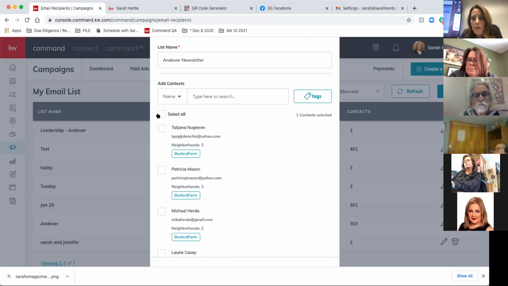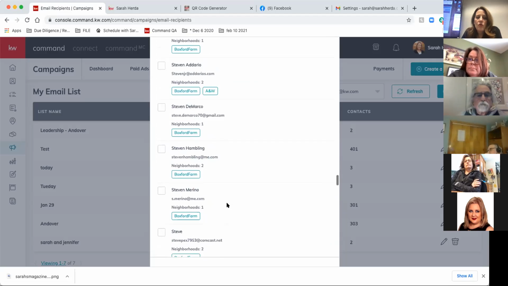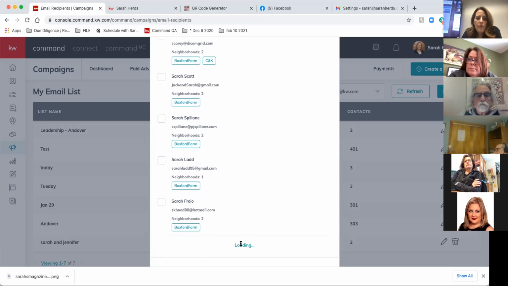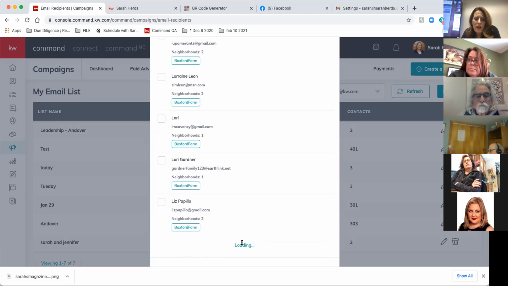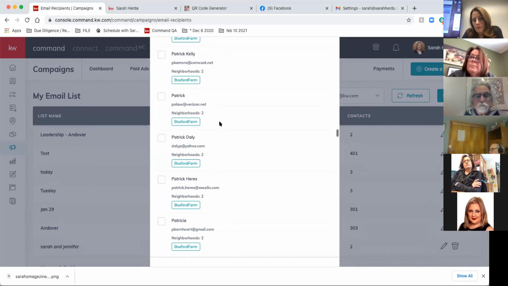So here's my recommendation, because how often are you going to be creating a list from scratch? You're going to add people to it, but you're not going to be creating it from scratch. So what I would do is scroll to the bottom and click load more. And then I'd scroll to the bottom and hit load more. So I have to do this once or twice. It's not that big of a deal. It's not like I'm doing this every day. Load more. So I did that 3 times, so I should have at least 300 people.